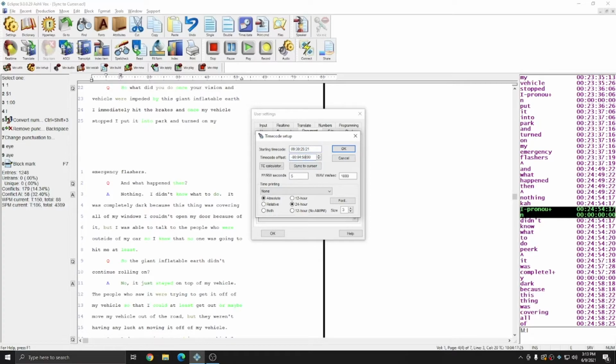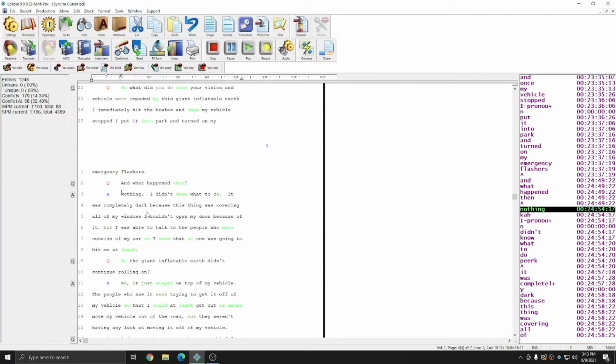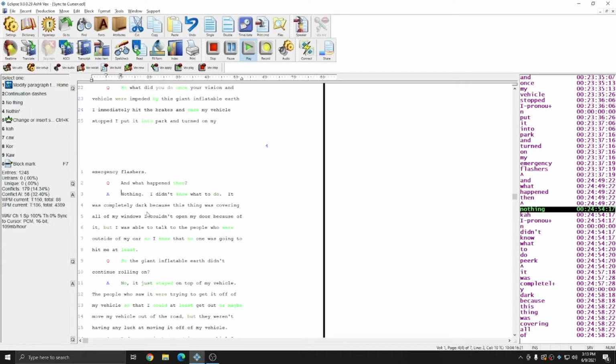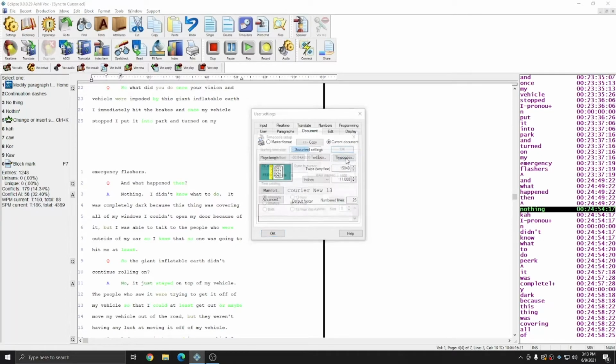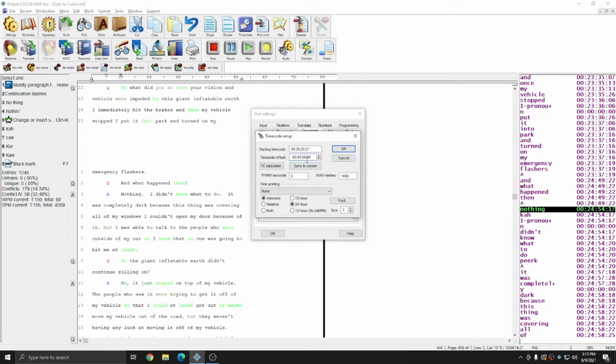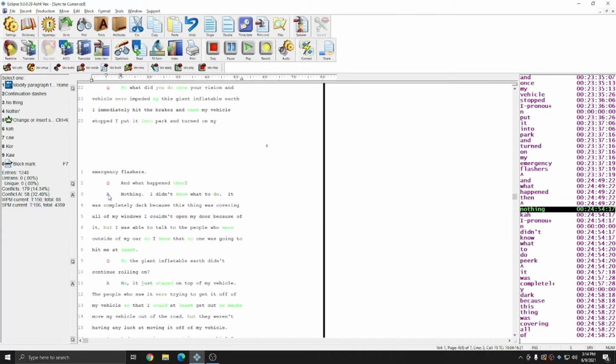I'm going to adjust it so that my audio no longer syncs. And if I hit play here, what happened then? You see that it went a little bit too far back. And so in order to fix that, I can simply adjust the second setting within my timecode offset window in order to account for that difference.